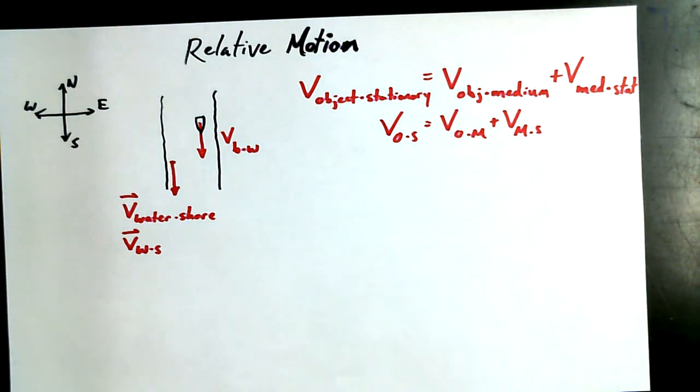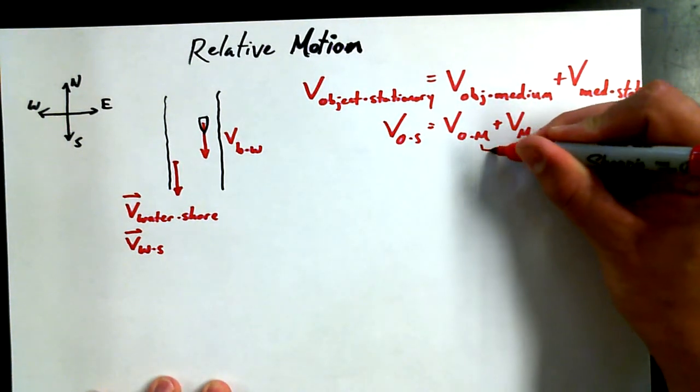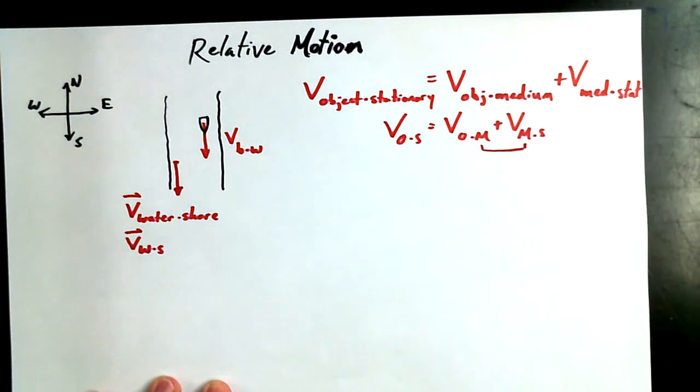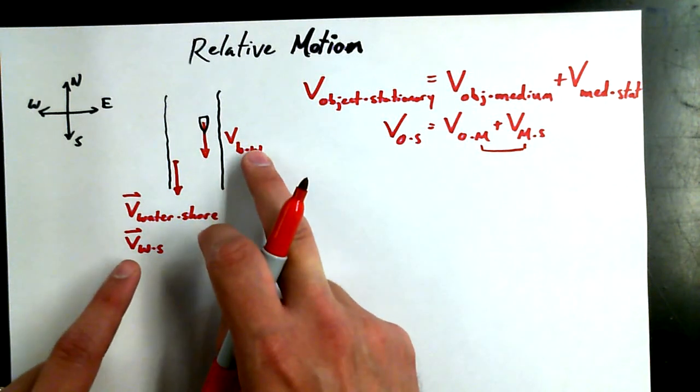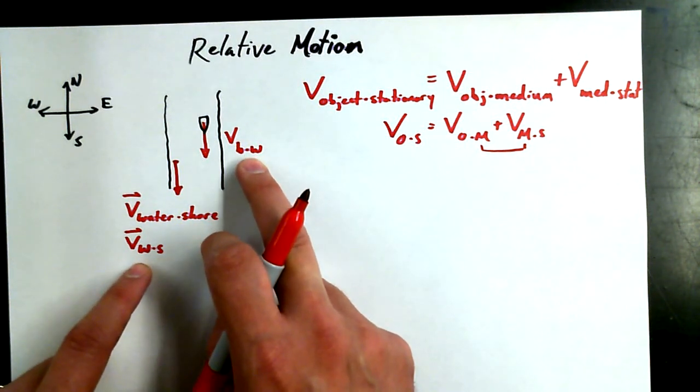And we're sort of looking at the motion with respect to different things as we move our way down this chain. And one thing I want you to notice is that this medium and this medium kind of butt up against each other in the subscripts. It's like they're joiners. And so keeping that idea in mind, I want to think about the velocity of the boat and the water, and the velocity in the water of the water and the shore.